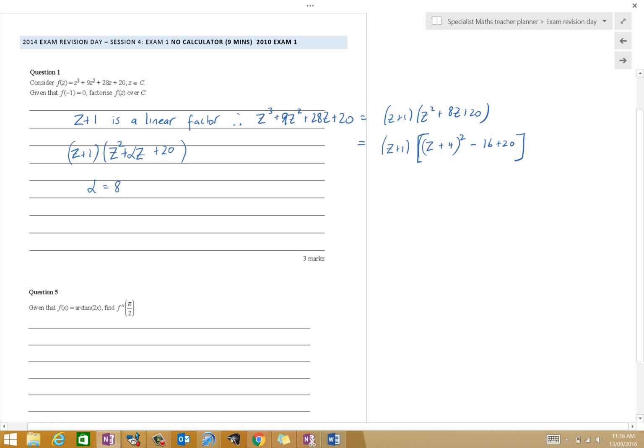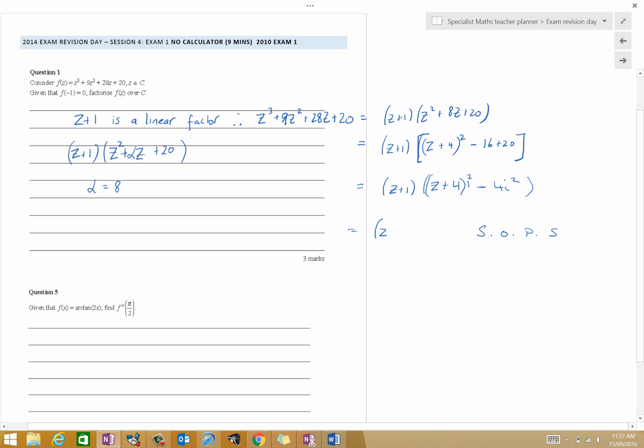Now, usually when you have real numbers, we would have to stop there, because we can't factorise using difference of squares, because that is a positive number. What we've got is z plus 4 all squared, plus 4. But remember, there's the sum of perfect squares for complex numbers. So the sum of perfect squares means that 4 is the same as minus 4i squared. Yeah? And then minus 4i squared, I can change to a difference of squares. Okay? So it is z plus 4 minus 2i, z plus 4 plus 2i.